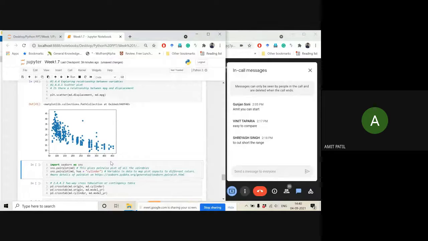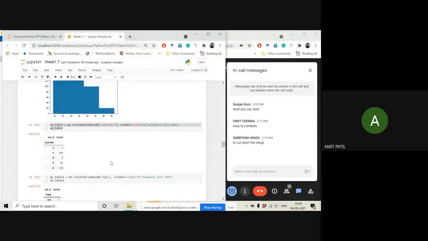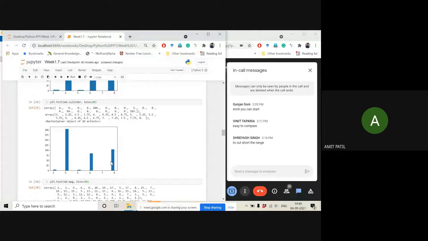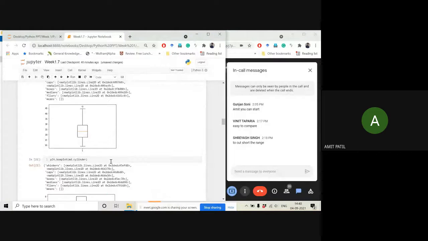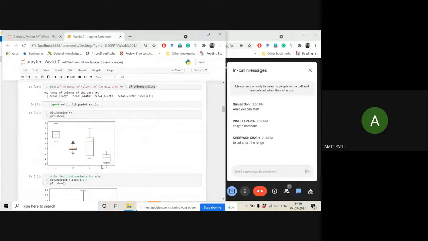We'll take a quick review of some of the things that we missed here. Can anybody tell me the x-axis data type and y-axis data type for all the plots? We started from here.